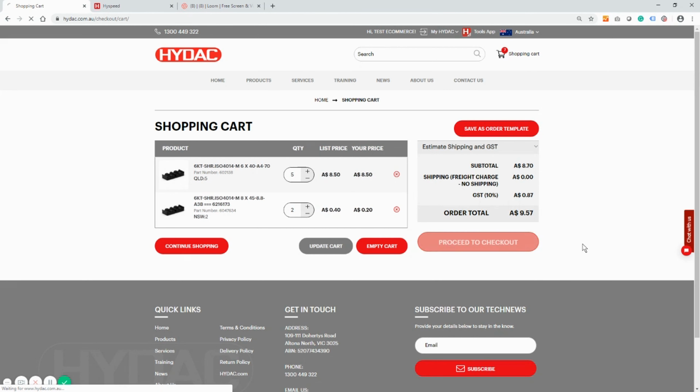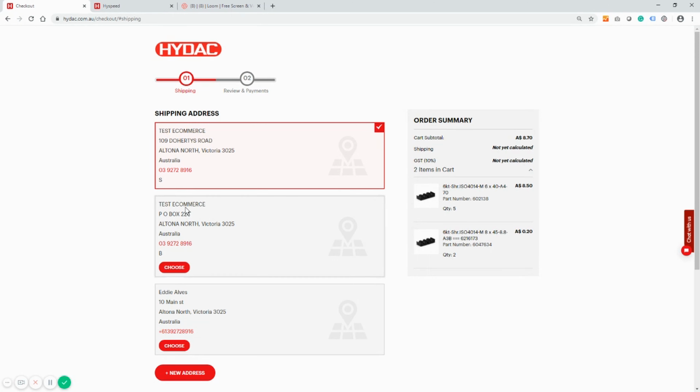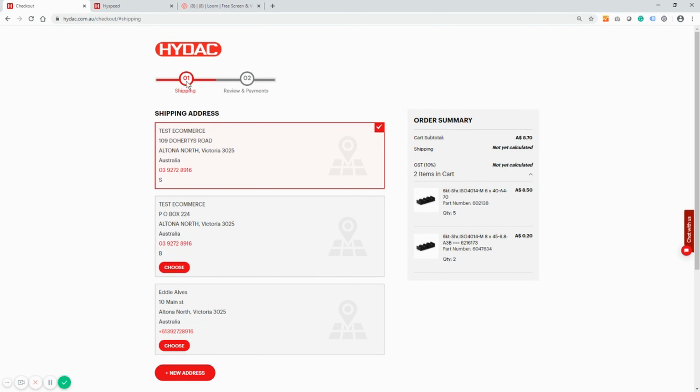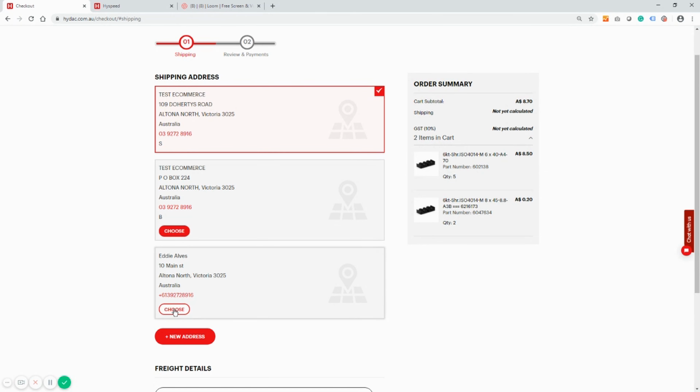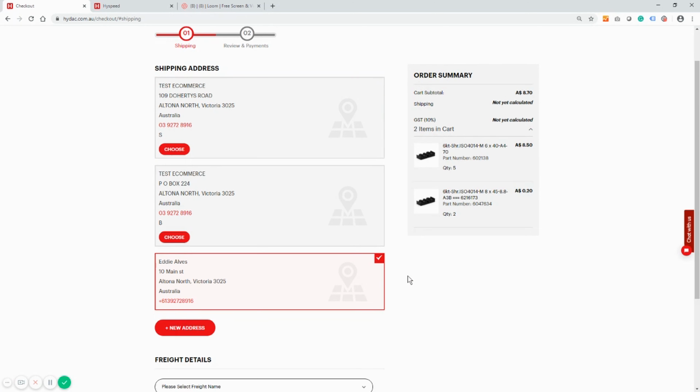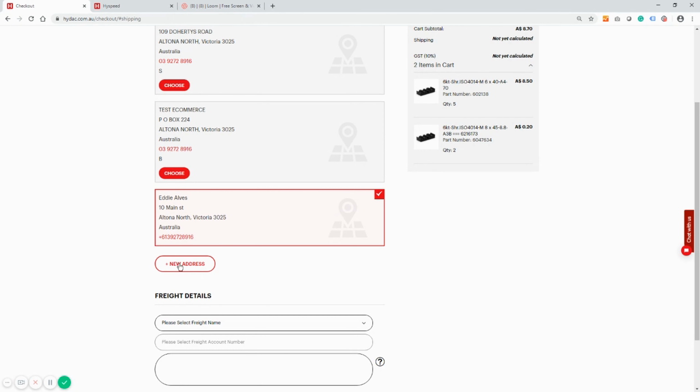In order to proceed, click in here, and then we have to fill the shipping information. So you already have the shipping address. If you wanted to ship that to a different location, that's what you have to do. So instead of coming here, I actually want to go to this location, or I want to go to this location here. So I just choose the location that I want that to be shipped. If I want to add a new location, I click over here and I can add a new location.